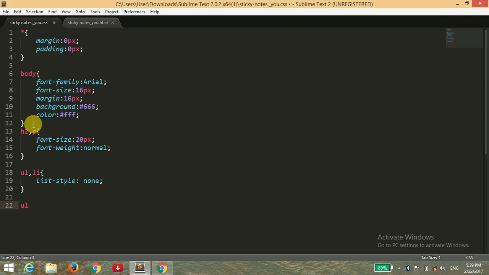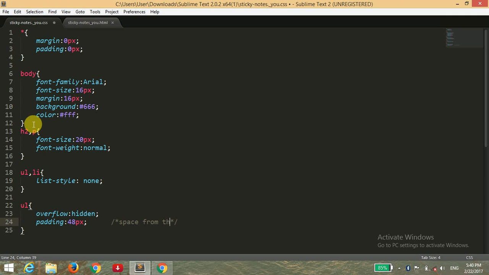And now for the unordered list only, we have to keep the overflow to hidden for animation purposes. And I'm going to set the padding to 48 pixels because it is the space from the screen, to center our sticky notes.